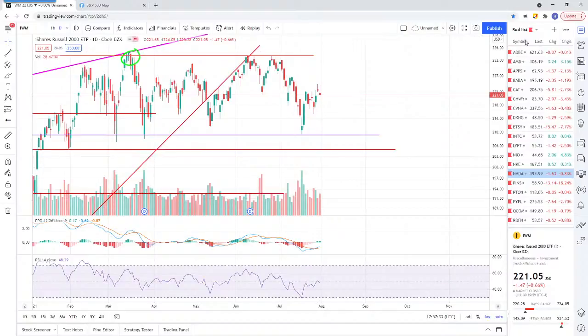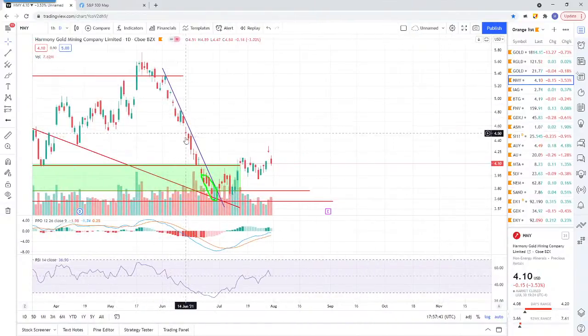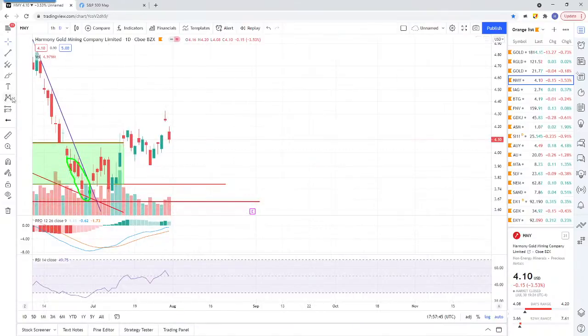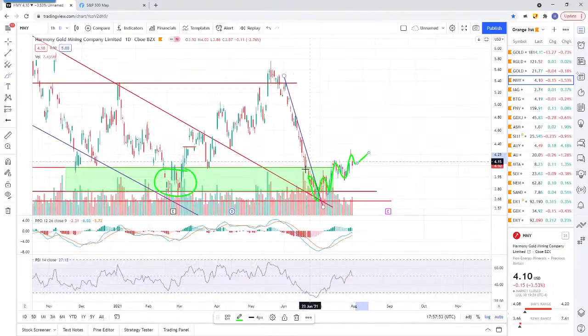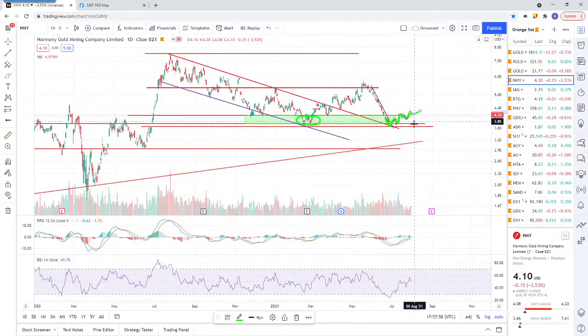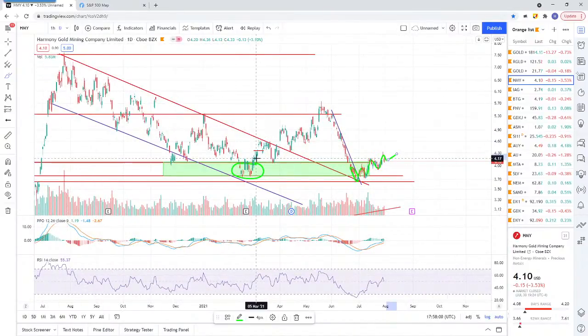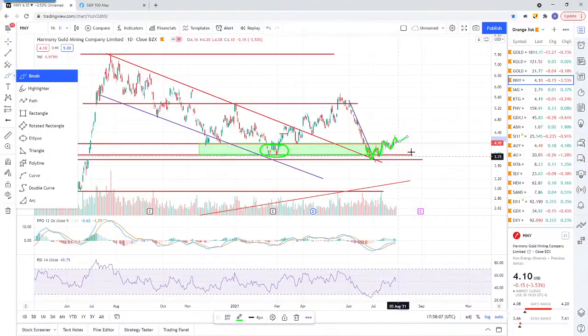Gold miners look bullish to me. All right, so HMY, someone's asking about HMY. There's going to be volatility. But in general, here's a solid downtrend, lots of downtrend, and then we're uptrending now. You can see it. It's not impulsive yet, but we're uptrending. Could be bear flagging, that is potential. But this looks like the correction in gold, and this looks like where the smart money is buying back in.